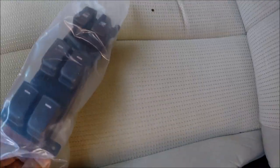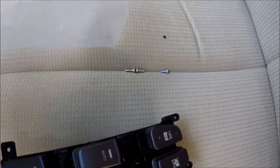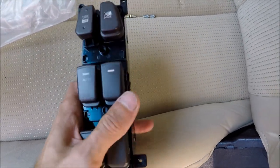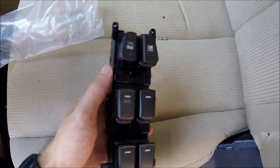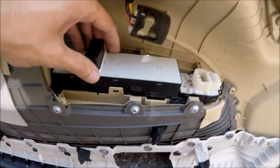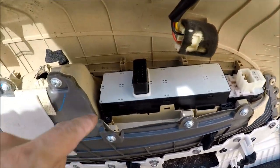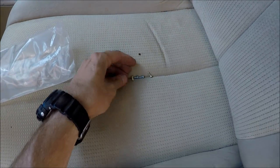Hey guys, so I got the part. These are my old screws right here. I got this part for $35 or $30 on eBay. Now what we have to do is put it back in place. So just wiggle and click it in. Okay, clicked it in. And now I'm gonna put 4 screws back in place. 1, 2, 3, 4. These screws right here.